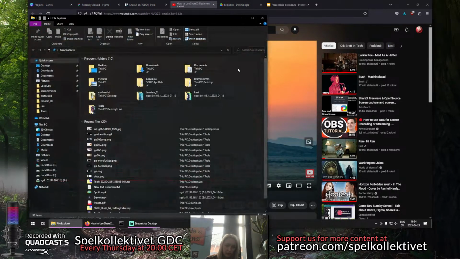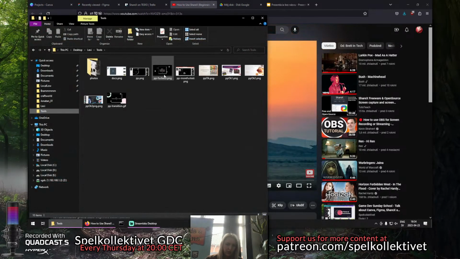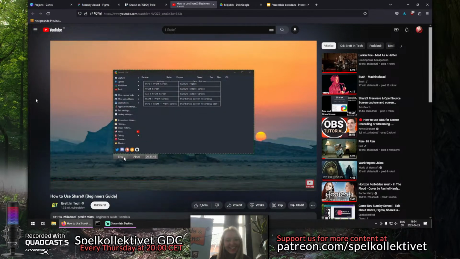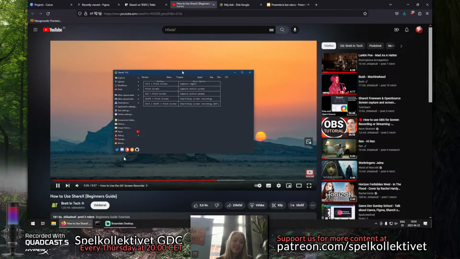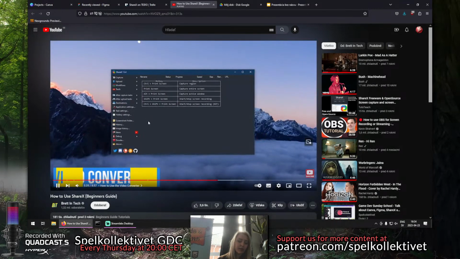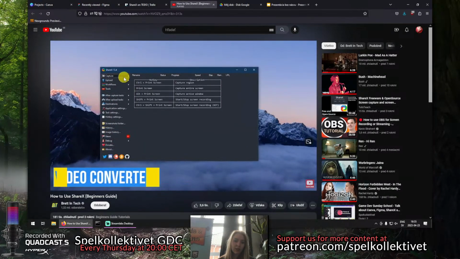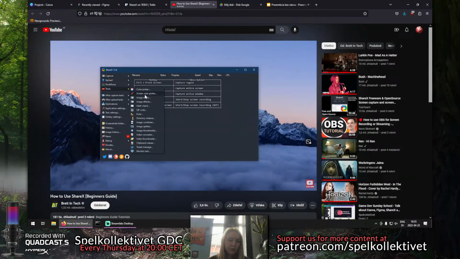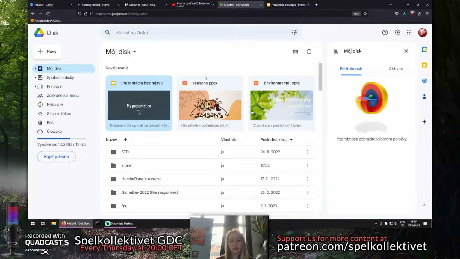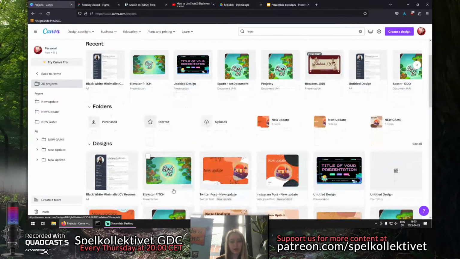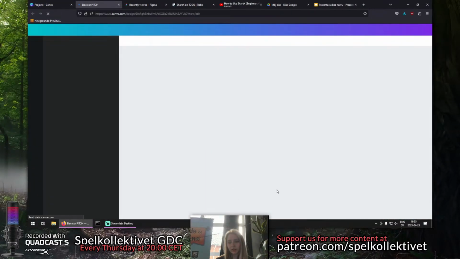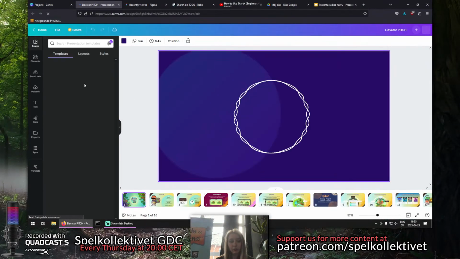I thought I had a picture, but I don't. There are settings, and you can change the quality of the GIF by adjusting frames per second. ShareX has a useful video converter. It also increases the size, obviously, but it's nice. All the videos I showed were just GIFs from ShareX, and they are pretty good quality.